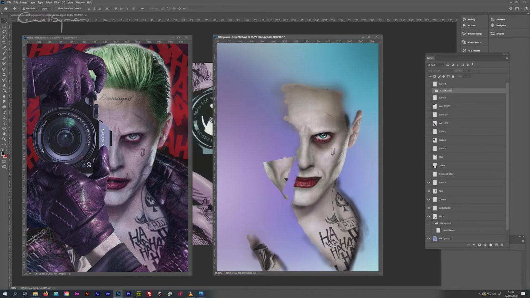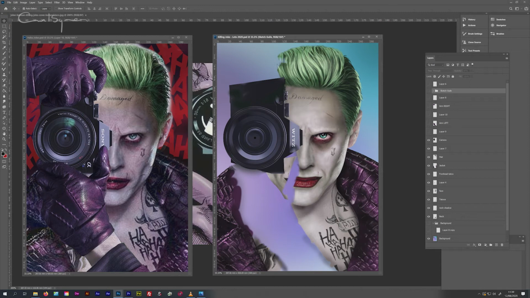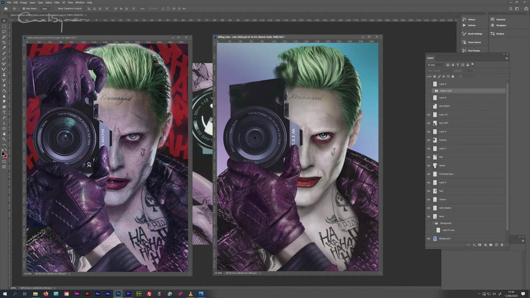Face is next, and a little section of his face that is between the camera and his glove. Next we've got the jacket layer and his hair, a shadow on his face for where he's holding the camera layer, the writing on the lens of the camera, his left hand, shadow for his right hand and his right hand. The final layer is just my signature. So that's how the design builds up. The only thing that we're missing showing here is obviously the text layer, which overlaid on the background and was just copied to match the tattoo on his chest area.